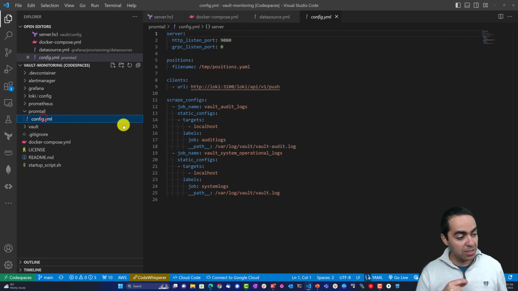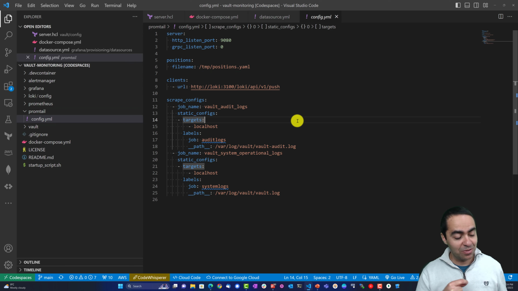If you remember, Promtail is the agent that runs inside of the VM, or in this case inside of a container, and it allows the push mechanism. It collects the logs. We have two types of logs, the audit logs and the system operational logs, and each one is stored in a particular file. You can see the path here is the Vault audit log, and this one is the Vault log, and this is actually the path inside of the Promtail container.